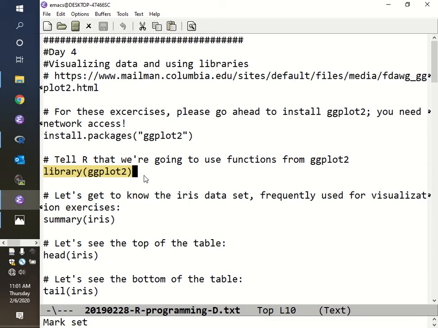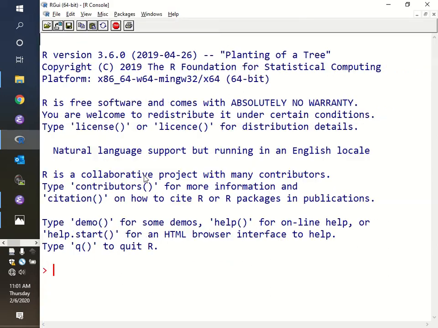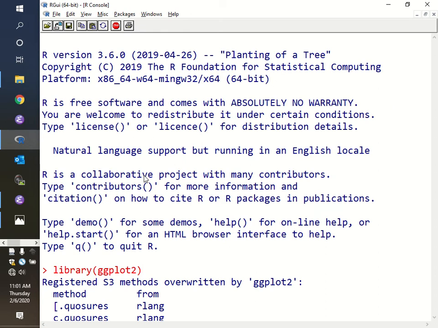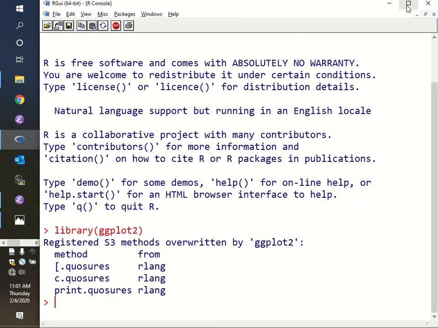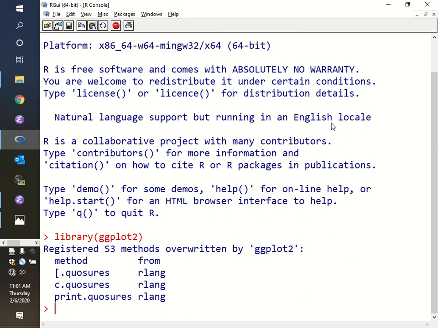Now, because I've already installed it, I'm going to go ahead and just run library Ggplot 2. We've already shown this with things like read Excel, but having installed a package onto the R install doesn't mean that you immediately get to use it.